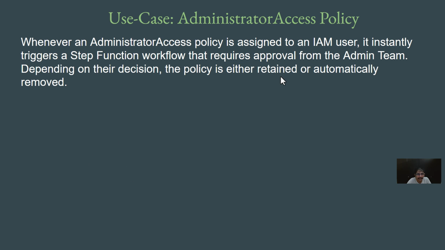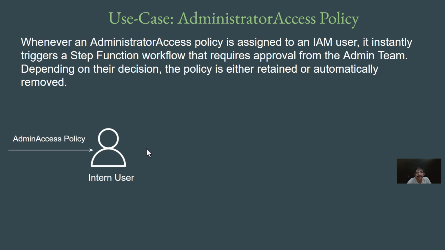Let us understand this. Let's say that we have a new IAM user called intern user who has joined your organization. Now what has happened is someone has given him the administrator access policy, which you should never do. You have to be very careful about this, and in fact this is very common in many organizations where, even if a specific user needs access to a specific service, instead of creating a detailed set of policies, direct admin access is given to that user. Although this is the simplistic way, it is not the best approach that should be followed.